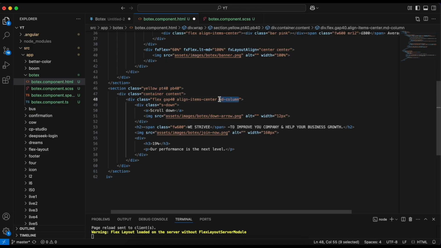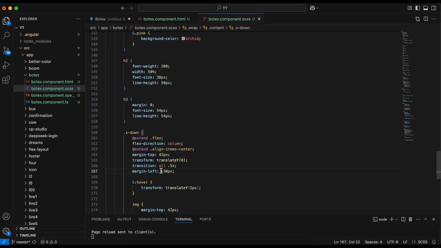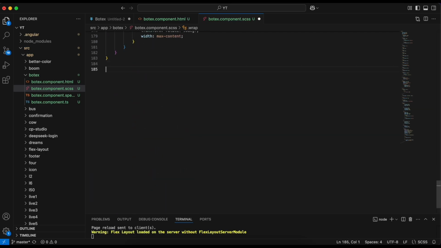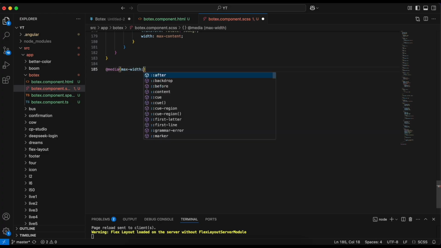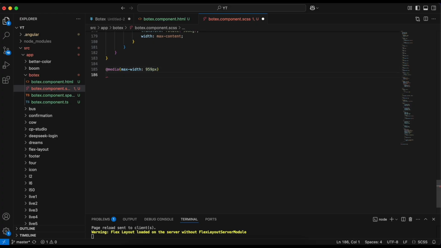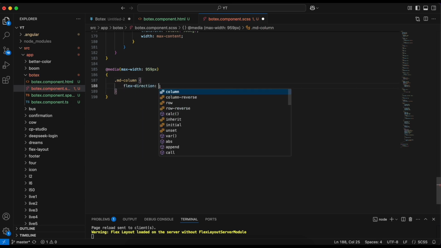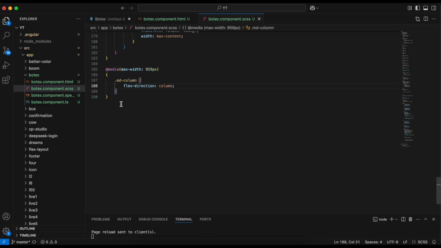Add a class called MD column, for less than MD devices, for the tab devices, inside that media query max width 959 pixel. I'm just adding that class MD column, and inside that column class set the flex direction column.